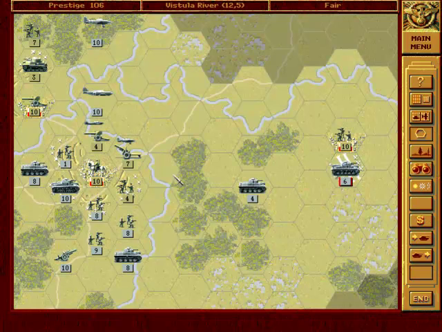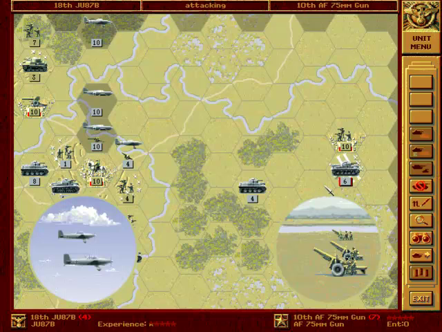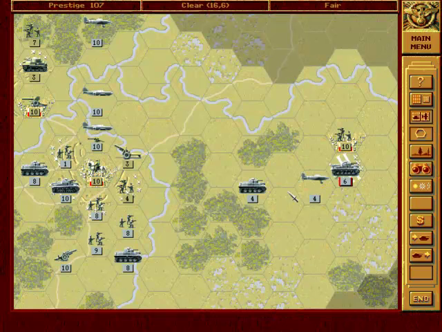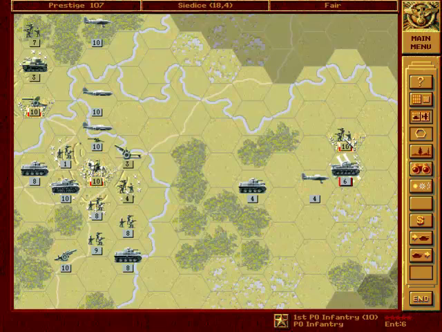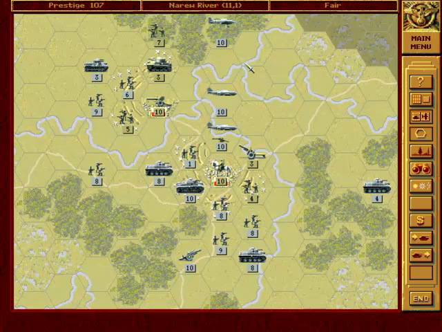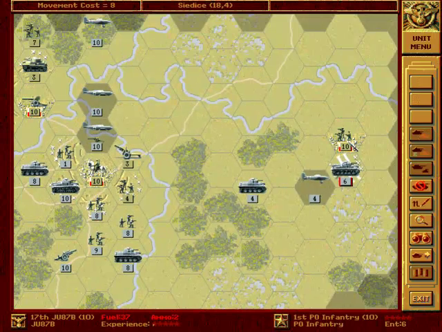And take this airfield. Yeah! Now it is basically over for the Polish guy, because we have taken the airfield next to the city of Siadice, and he has no way of stopping us from now on.